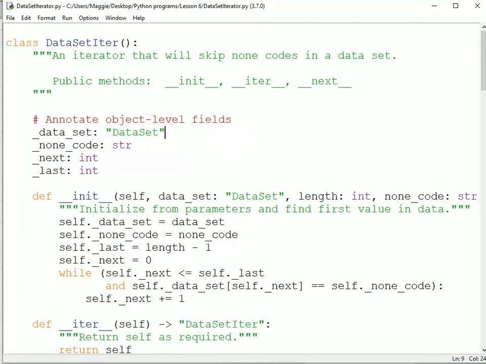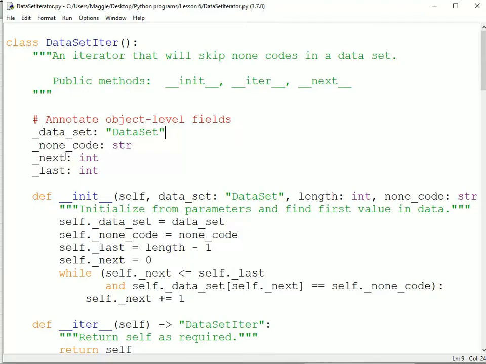This is the more complicated class because this is doing the work of iterating. This class has a field referencing the iterable object, dataset, and it also has a reference to what the no data code is, so it can ignore those entries when returning the next element. It has an index to the last element in the dataset, and it has an index to the next element.